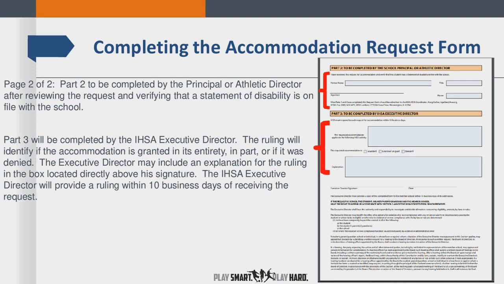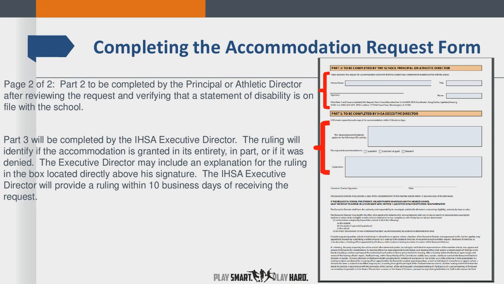There are times where a student doesn't have a disability but may need something. We often see this with diabetic students. There is no statement of disability at the school, but in that case, you would still sign it and send it on to us.